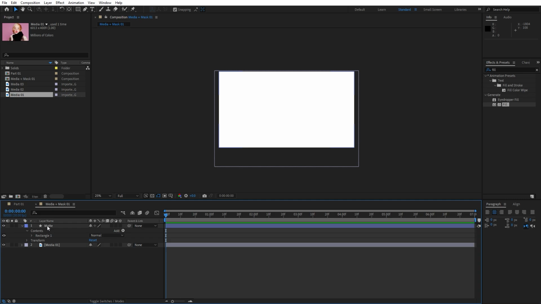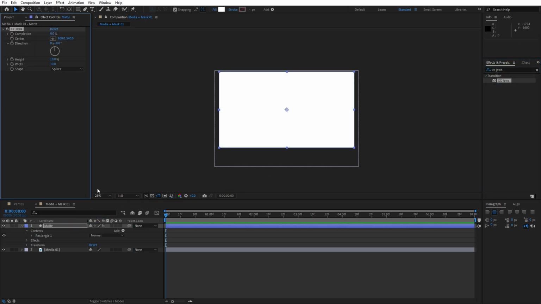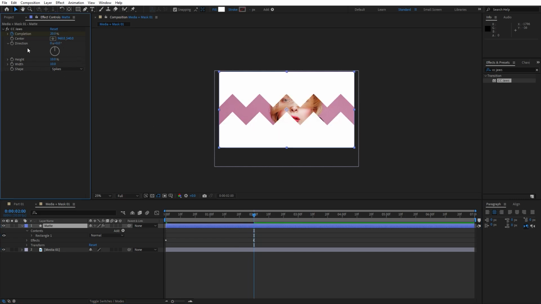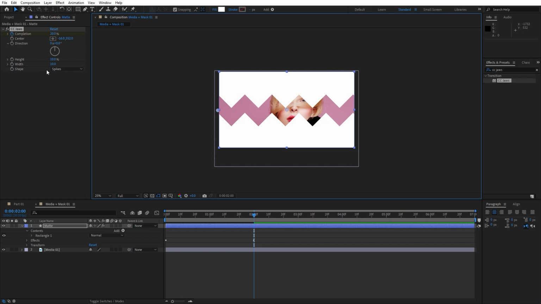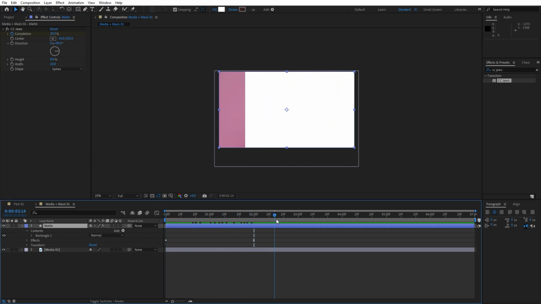and let's add our first effect. Select it and then go here in the effects and presets and let's type CC Jaws effect. Drag and drop onto the matte, OK. And here let's make further adjustments. Go to 0 frames and for the completion let's set up the first keyframe and let's type 100. Now let's go to around 2 seconds and let's type here 20%. What we have forgotten to do is to click here again, and for the center let's go to this side of the composition. Okay, and for the height let's go 0, and for the direction instead of this number let's type 90. Okay, and now as you can see we have something like this.